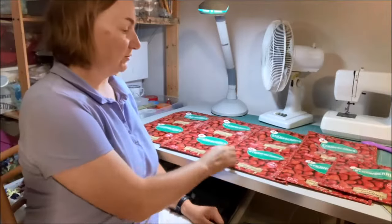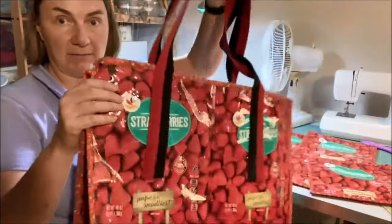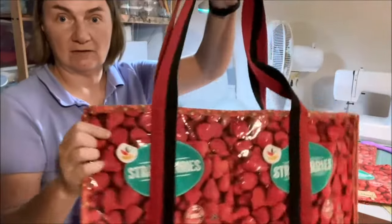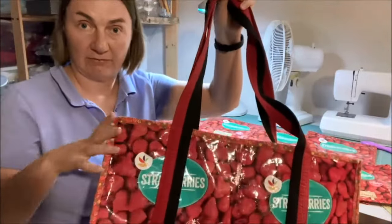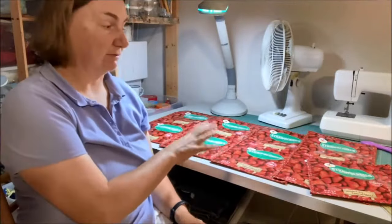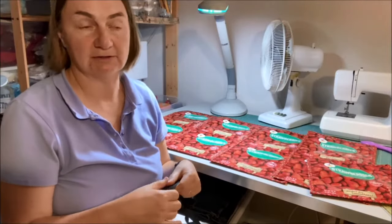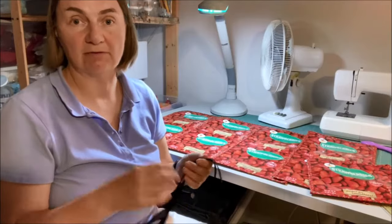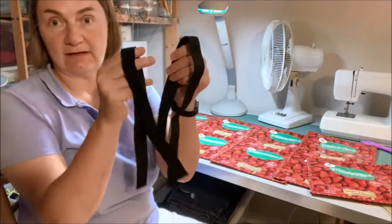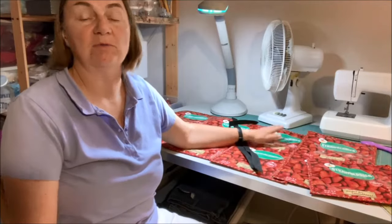I've finished sewing the fabric trim on all the panels. I like to have handles on my bag — for this large bag I used a recycled taekwondo belt from a friend's children, but that would be too heavy for the smaller bag. I also salvage straps or clasps when I deconstruct things I'm throwing away. In this case, I've got a couple of straps salvaged from an old backpack to use as handles. It's important to sew the handles onto the panels before constructing the bag, otherwise you're wrestling the whole bag in the sewing machine.